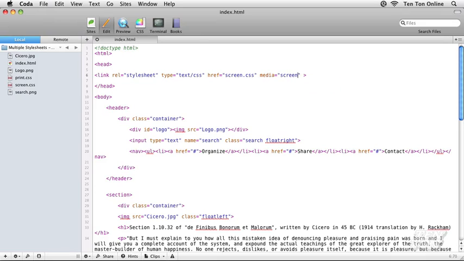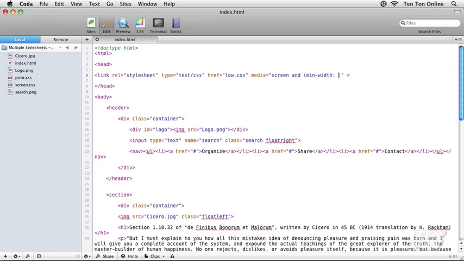Okay, so this example that I'm going to show you in this exercise is really similar, but it's going to build on what we learned in the previous exercise. So this time, rather than using screen.css, check this out. I'm going to use low.css, as in low resolution. And instead of media equals screen, check this out. You might want to get your notepad ready. Here we go. I'm going to go screen and then in curvy parentheses, whatever you want to call them, I'm going to say min-width, like so.